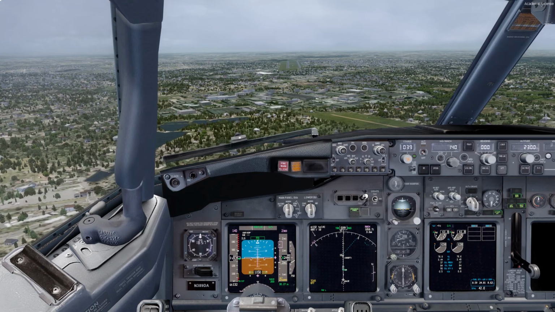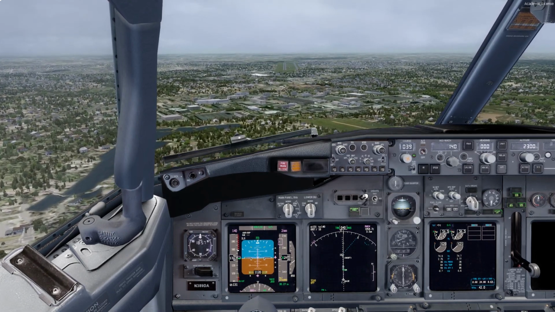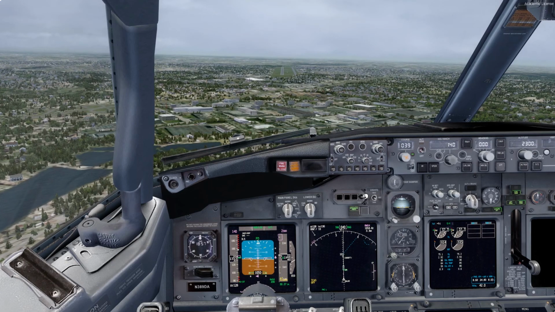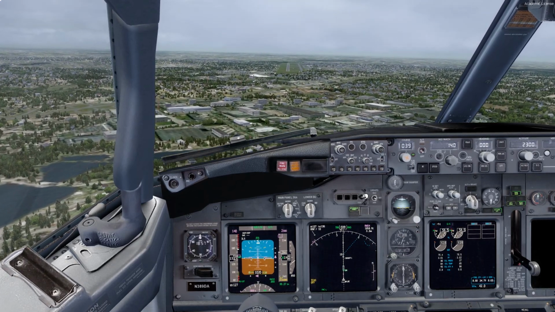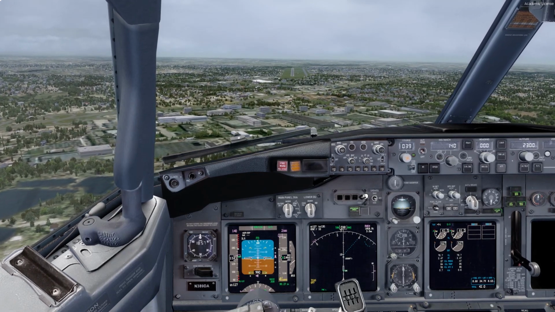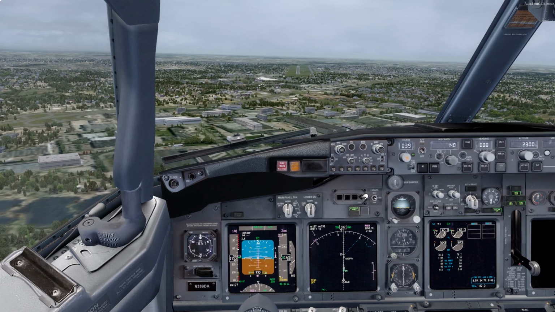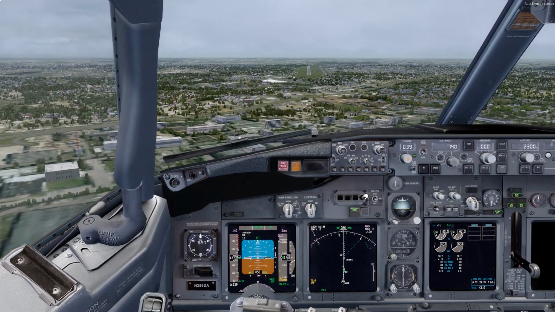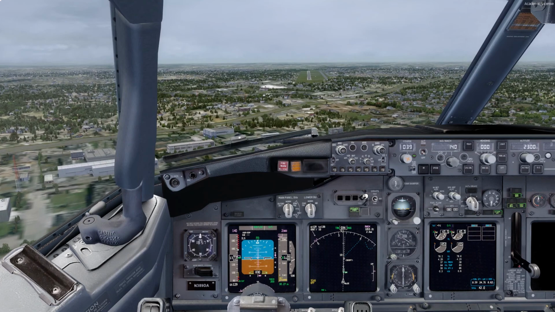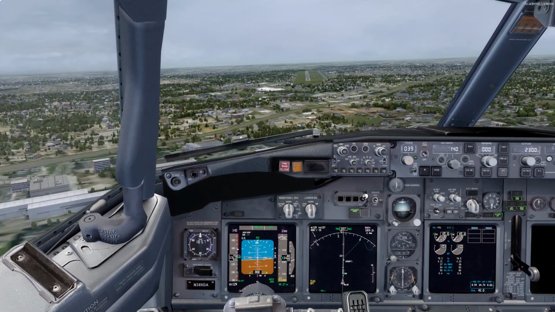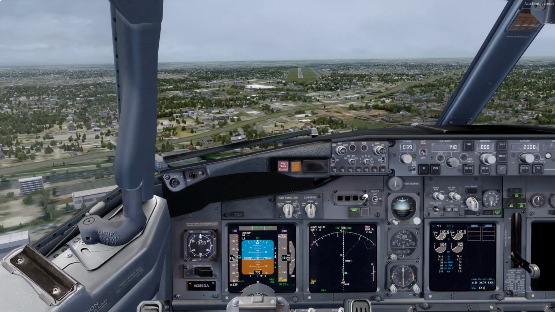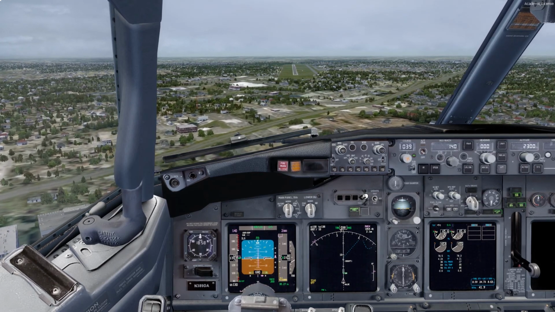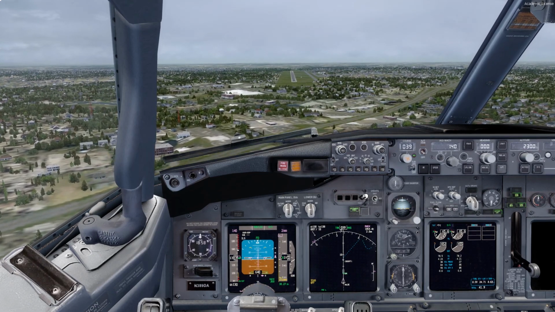Plane is in my control. Flying mainly on trim at this point.